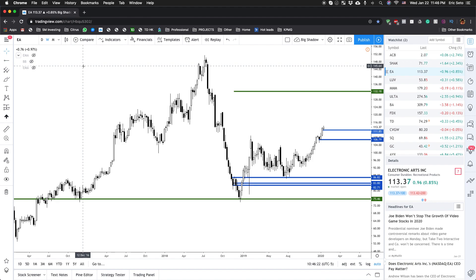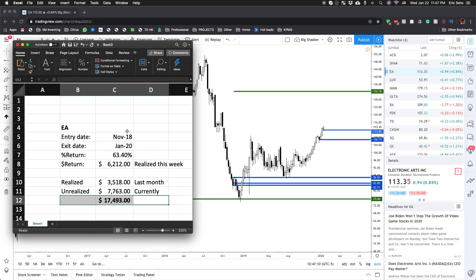But that doesn't change the fact that EA is fundamentally a very strong company. When you do your fundamental analysis, you'll find that EA is growing. And when you compare EA with its peers — other gaming companies — it is considered to be undervalued. That's really what I talk about in my coaching program: distortion, manipulation, and disastrous events. This is a very good example. There was a lot of bad press for EA during that time, but when you do your fundamental analysis, EA is a great company. That's how I got this kind of return by investing at a dip.